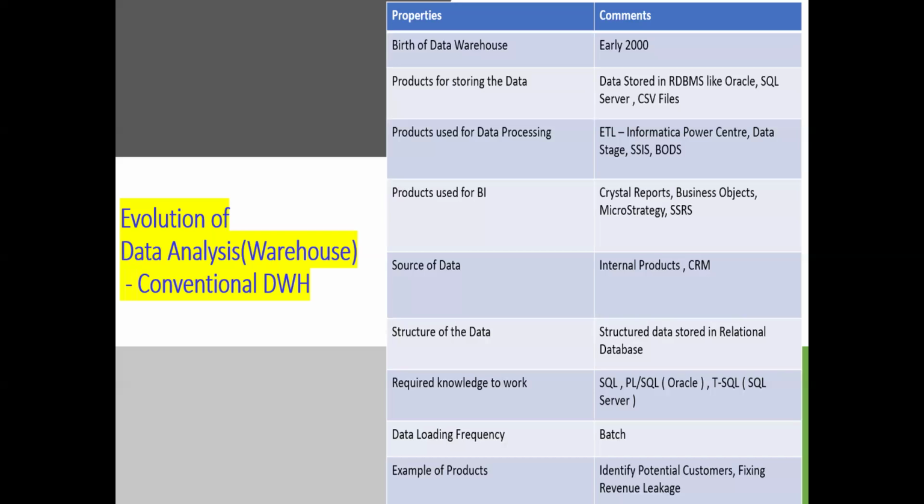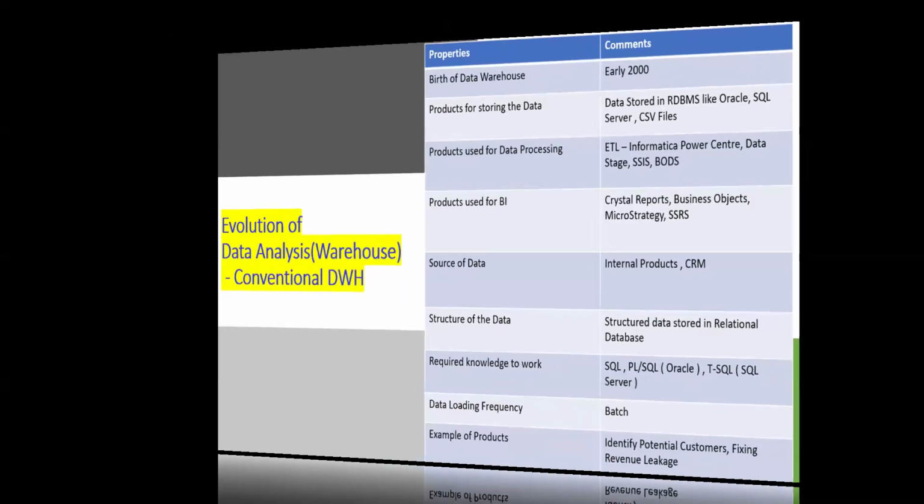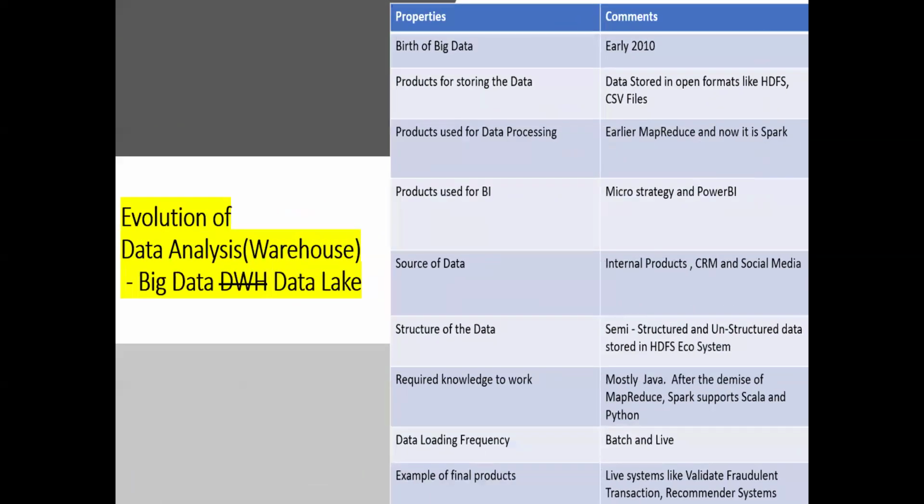Whenever you move to the early 2000s, there was a big revolution on the data side. Suddenly the data growth increased. What is the reason for that? Who can answer this? Anyone can answer. What can be the reason the data growth suddenly increased after 2010? Anyone? Advent of the internet. Internet usage increased, correct, agree.